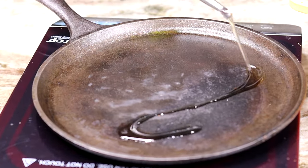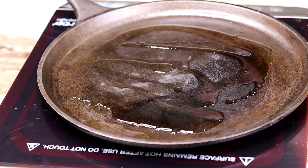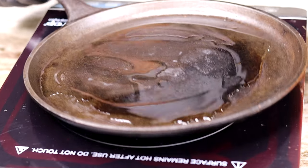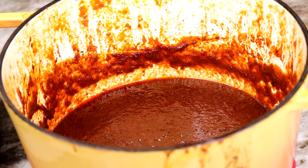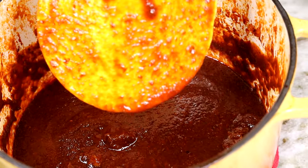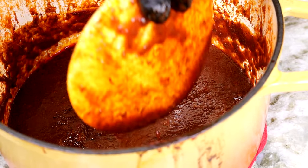Look at that, also delicious. Go ahead, get you a cast iron pan. Drizzle a little bit of oil in there. Grab you a tortilla. For this video, we are using flour tortillas, but if you like corn tortillas, go ahead and use corn. I love flour. Think it tastes better, in my humble opinion. Go ahead and toss that in that goodness like that. Toss it in all that goodness, just like so, guys.